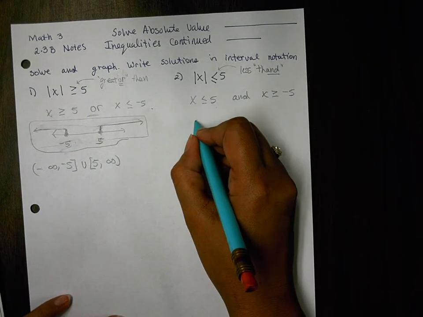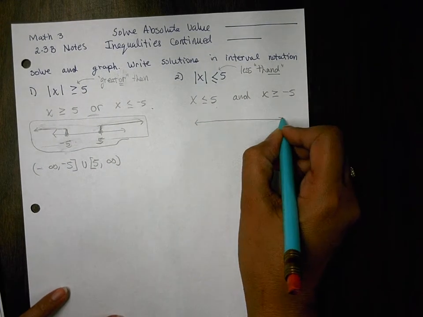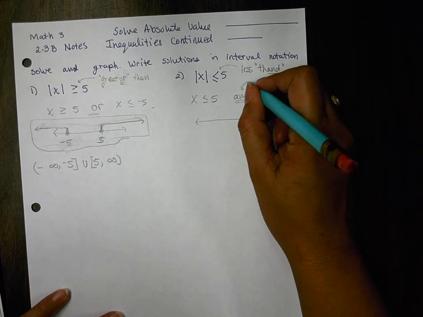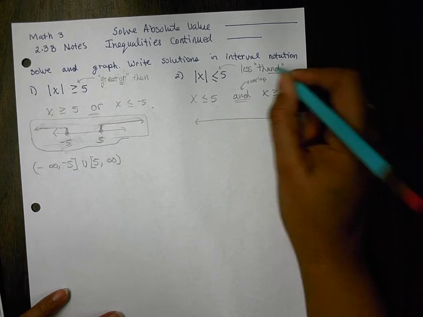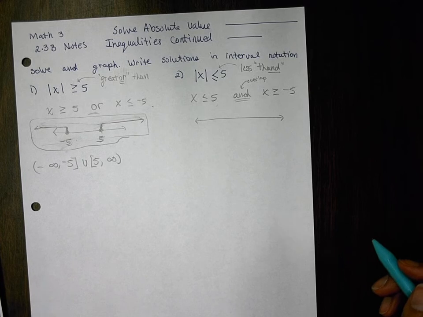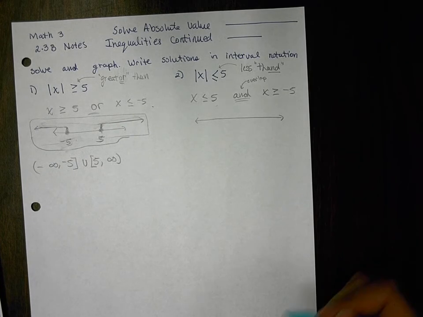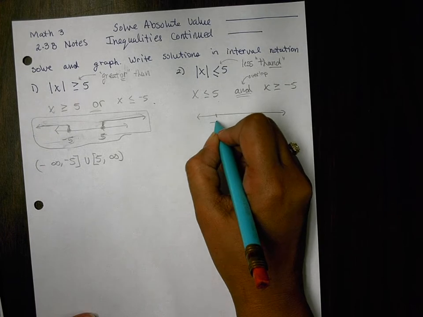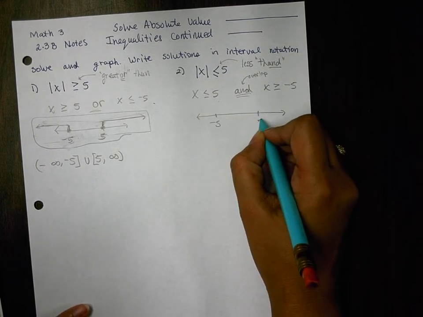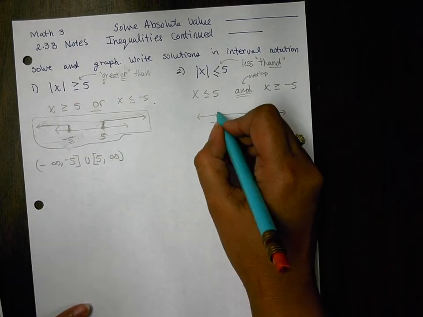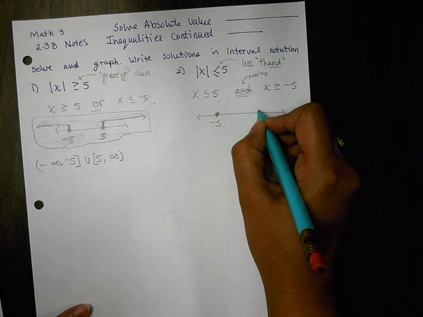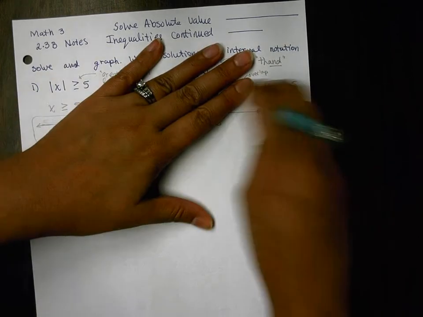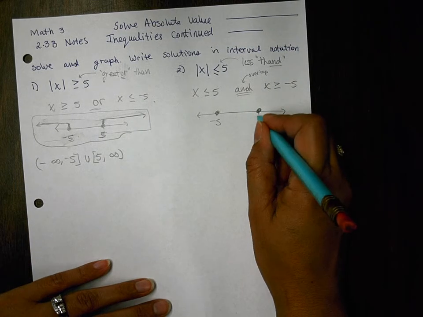All right. Now, when you graph ands, you have to remember that ands must have overlap. If there's no overlap, there's no solution. Your solution for an and problem is where they overlap, which is why you need it to overlap. All right, smaller number comes first, so that's -5 here, +5 there, and they're both closed circles because of the equal bar there and there.